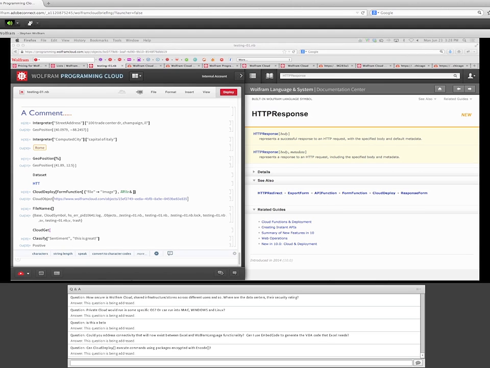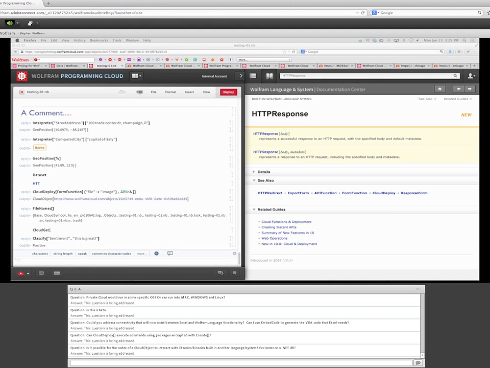Is it possible for the code of a cloud object to interact with binaries built in another language, for example a .NET DLL? Okay, so the answer is, in the public cloud, you cannot do that. The public cloud has to be more controlled than that. If you have a private cloud, then absolutely you can connect the Wolfram engine in the private cloud to whatever external programs you want.